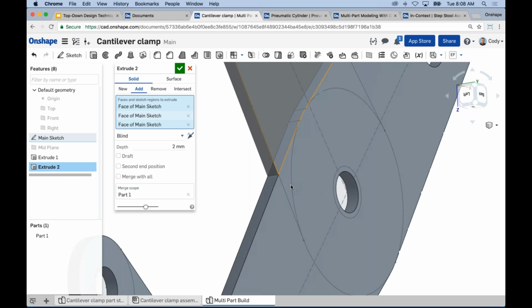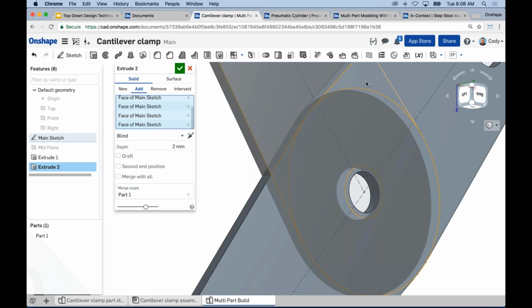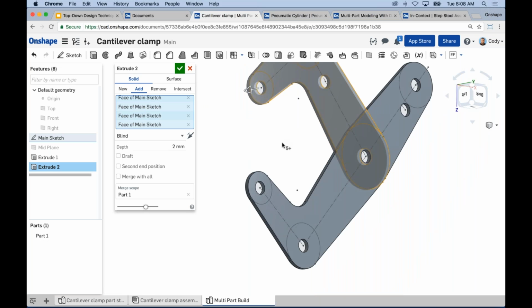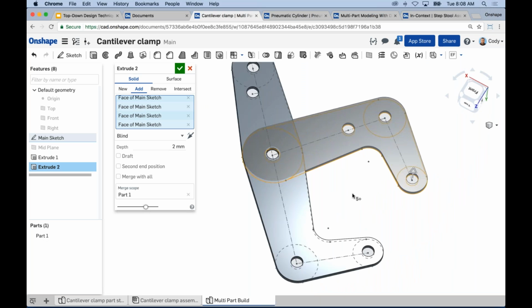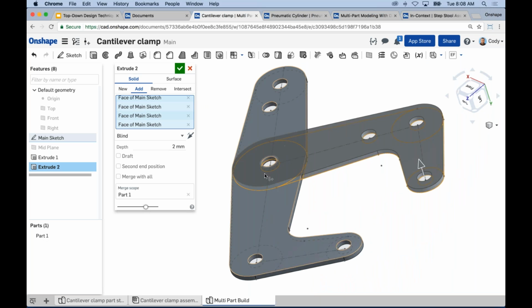Now keep in mind, by default, when you're doing this, it will want to join the two together. So by default, when I create this second extrude, it recognizes that this feature can merge with this previous extrude, and it defaults to that. You can see add, and it automatically selects my merge scope. So it's intelligent enough to know, hey, there's surrounding bodies that I can merge with, and I will if that's an option. But in this example, I actually don't want that. Right? I don't want this extrude merged with the first one. I want to create a second part here.